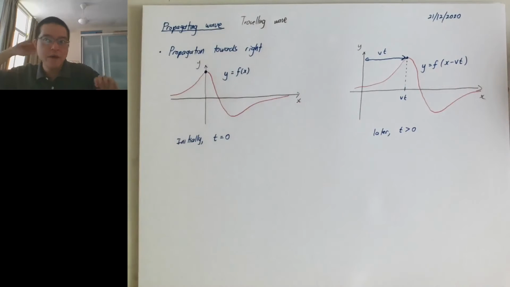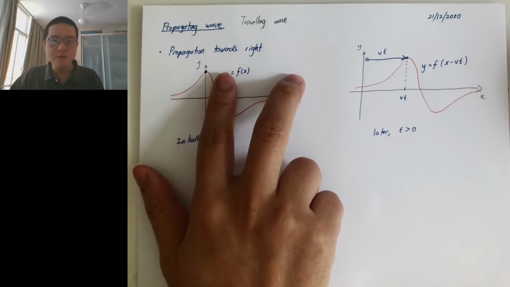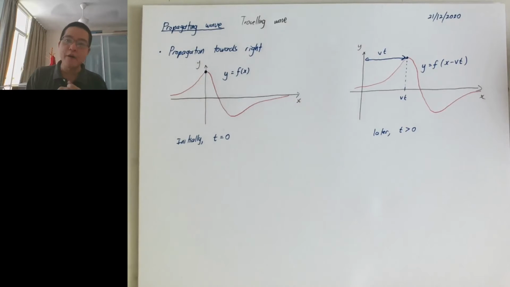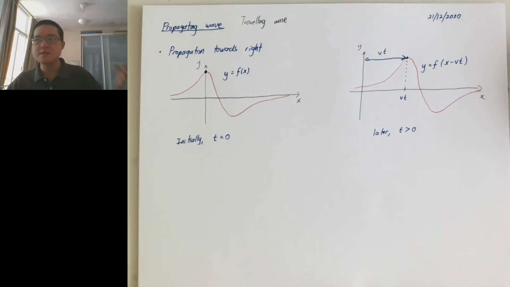So, a traveling wave. Later in this chapter we will also talk about how light is a form of wave. We will calculate the interference of light. We will only touch upon this very briefly, and we will spend more time on light in the next semester. But right now we're focusing on water waves, strings, and things like that. So how do we explain a propagating wave? Remember, the key point is a disturbance that spreads throughout the medium.